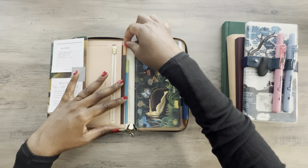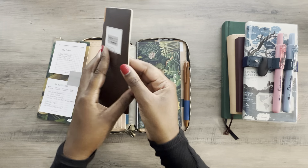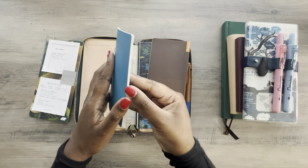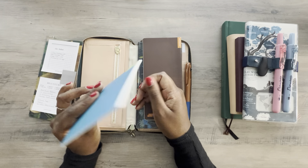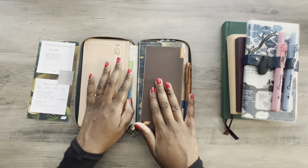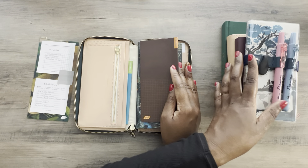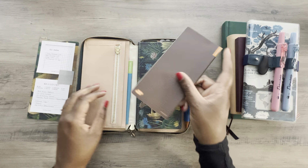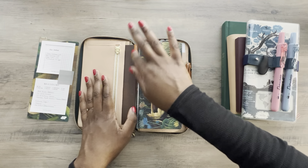Here I keep a Hobonichi slim grid notebook. I just brain dump in here - it's actually almost finished but I have a packet of more. I also keep this small notebook here for other important tasks, things I have to write down, goals. I don't really use it for anything in particular, but it's just nice having a notebook around. This is basically my EDC, my everyday carry, because whenever I travel - for example, I'm driving home tomorrow - I can just take this and be okay without having the rest of these journals, because I can use these notebooks to add what I would add to those journals. If I have this, I'm good.